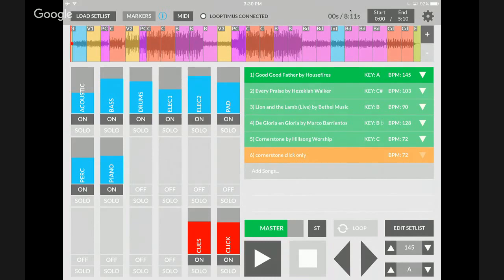So cool. We have about a good half hour left, and what I want to do with that half hour is spend a lot of time talking about a couple of features with Prime that are just awesome. So the first one, we're going to go right into this first one, is most of you guys maybe hopefully have heard of what's called our Looptimus MIDI foot controller.